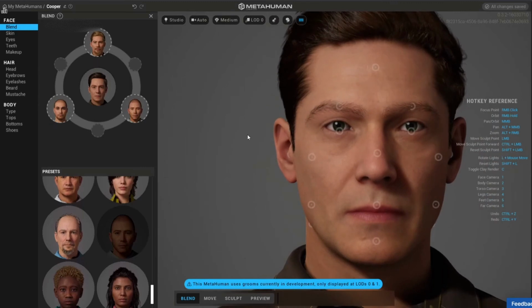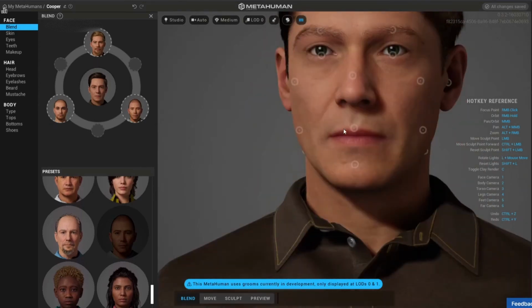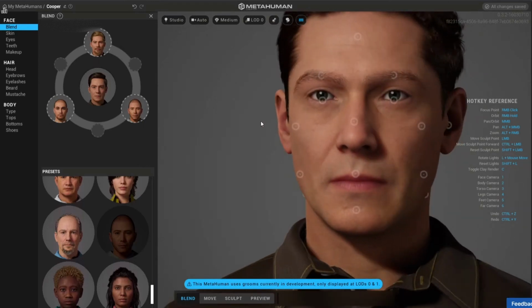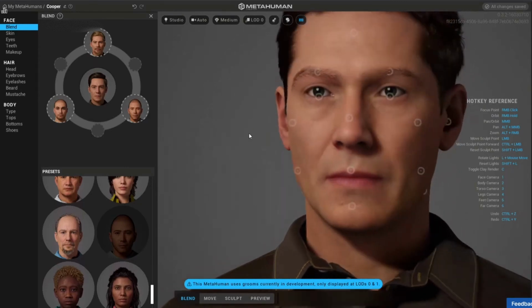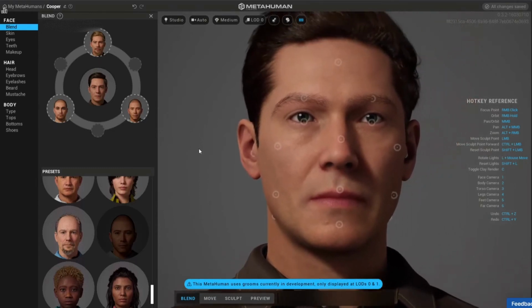It only changes actual features, not the skin itself. However, he does look like the character I would go for.